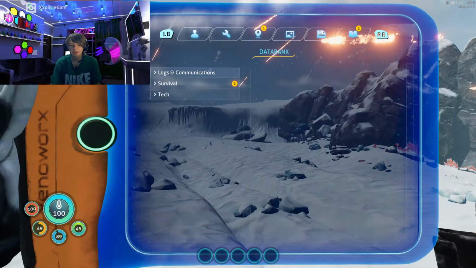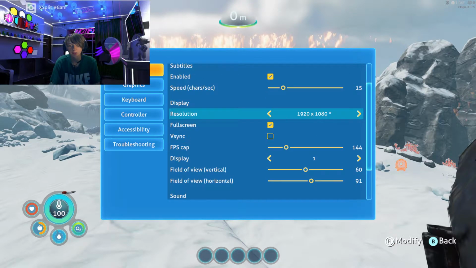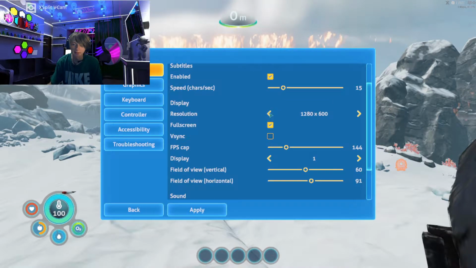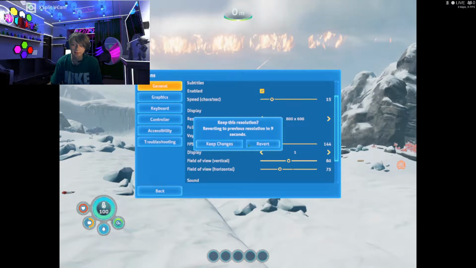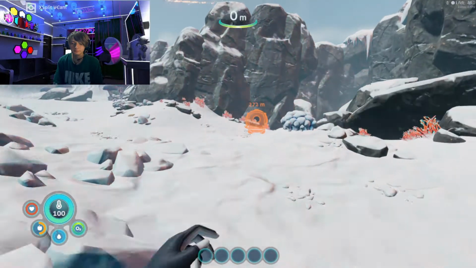Okay, so let's crank down the overall graphics a little bit. It seriously pretended I never did anything to the graphics. Yeah, let's apply that. No, revert it. Apply that. Revert. We'll find the proper resolution. Apply that. Revert it. Apply that. Nope, revert it. Okay, back. Let's try the game now. Oh, that's much better. So this is running really nice.